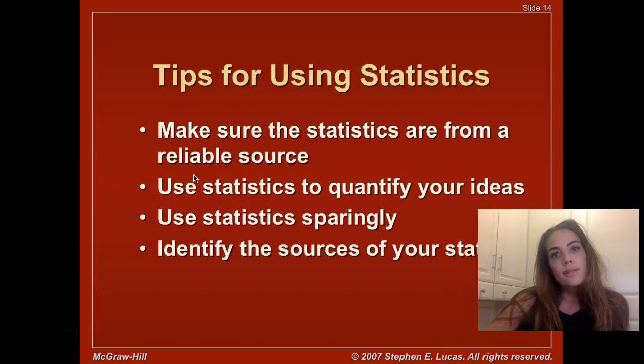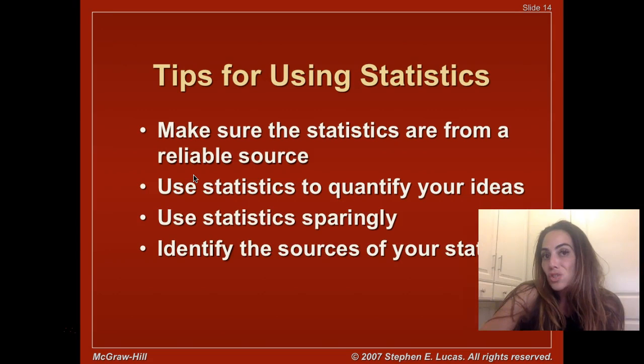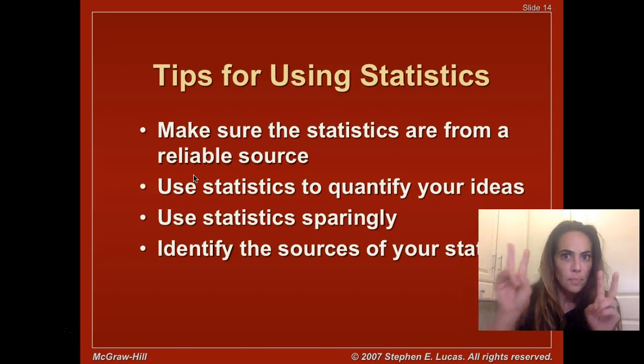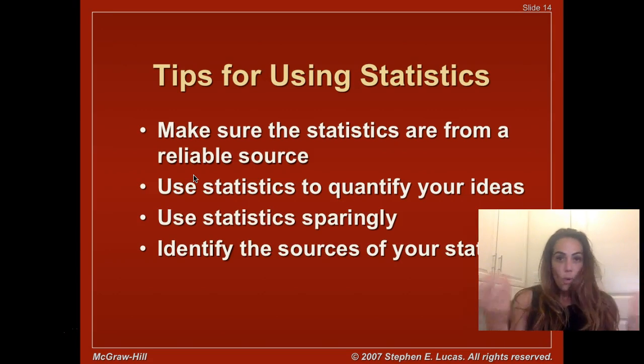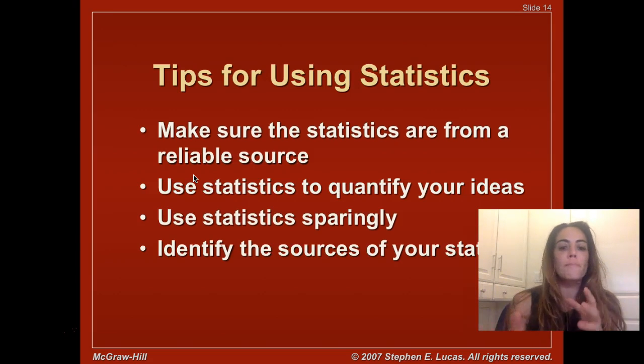So the first thing that we want to do is make sure that your statistics are from a reliable source. A reliable source would be a non-biased source, because, again, much like the elections, we've seen presidential candidates suggesting that they are much more popularized. Well, these numbers speak for this. Well, these numbers are telling us this. Well, I have the numbers. Well, I guess 95% of people disagree. So again, we can watch how those statistics are utilized and from whom they are being used.